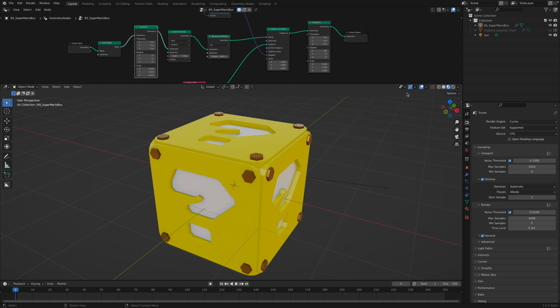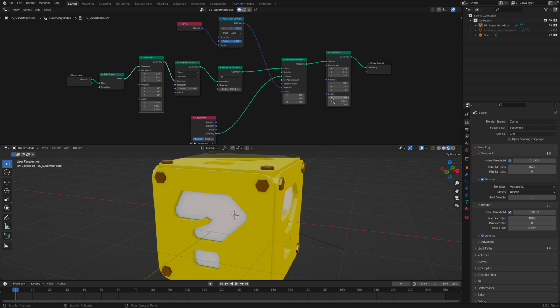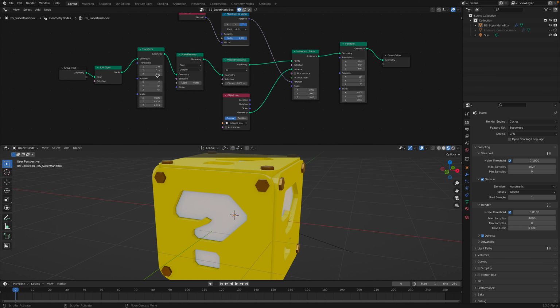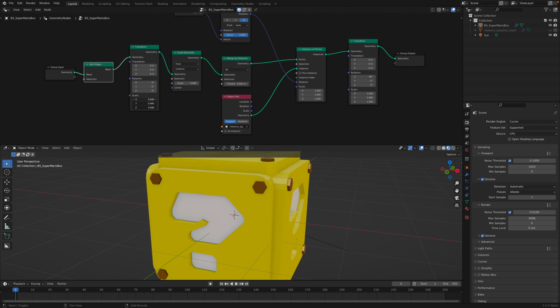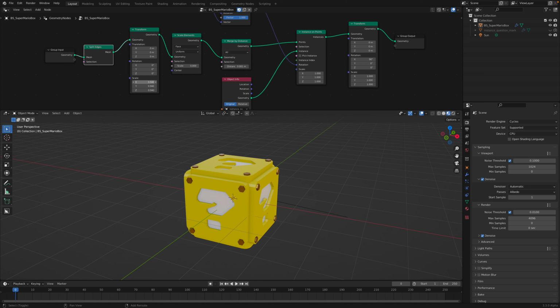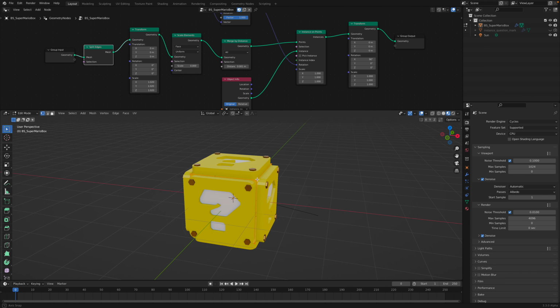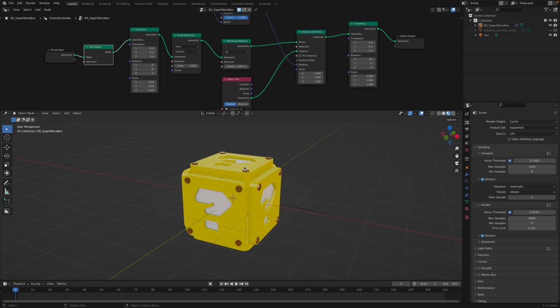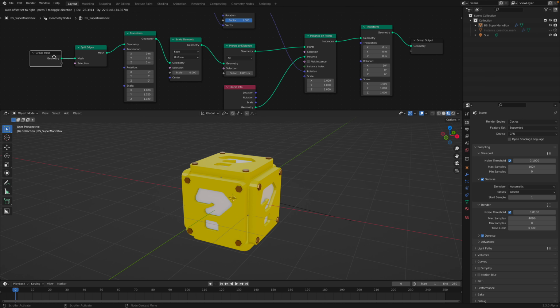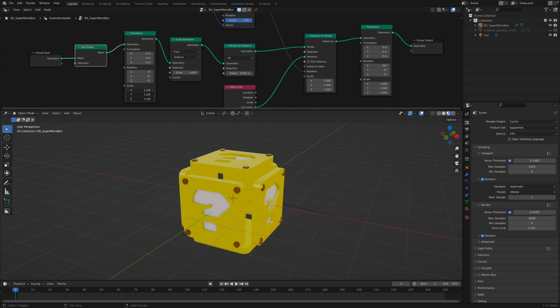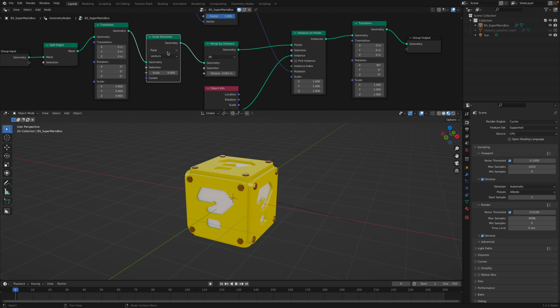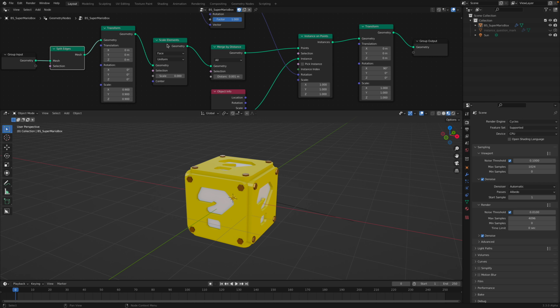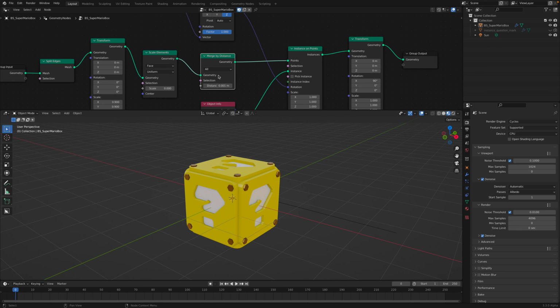So let's see. First of all, I think I will start from the last bit, which is the instance of the box. So this is originally just the default cube. We know that the default cube has 6 polygon faces, and I simply split all the faces, and what I did was to scale it a little bit and then scale the elements. After I split the edge and scale the elements to 0, I get a single dot at the center of each polygon face, and I just merge it.